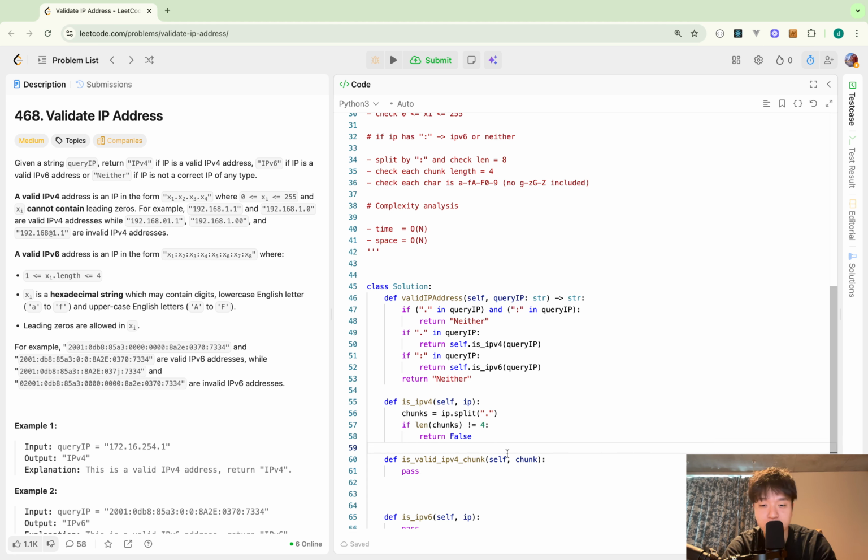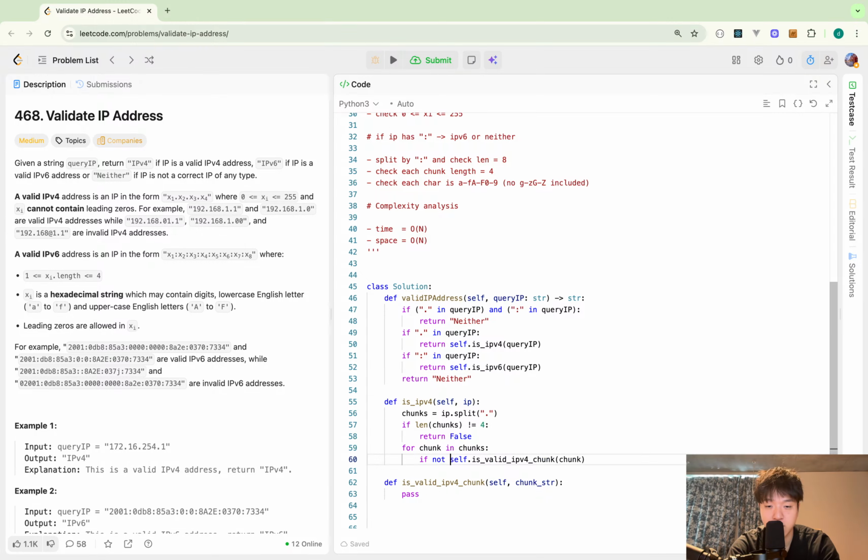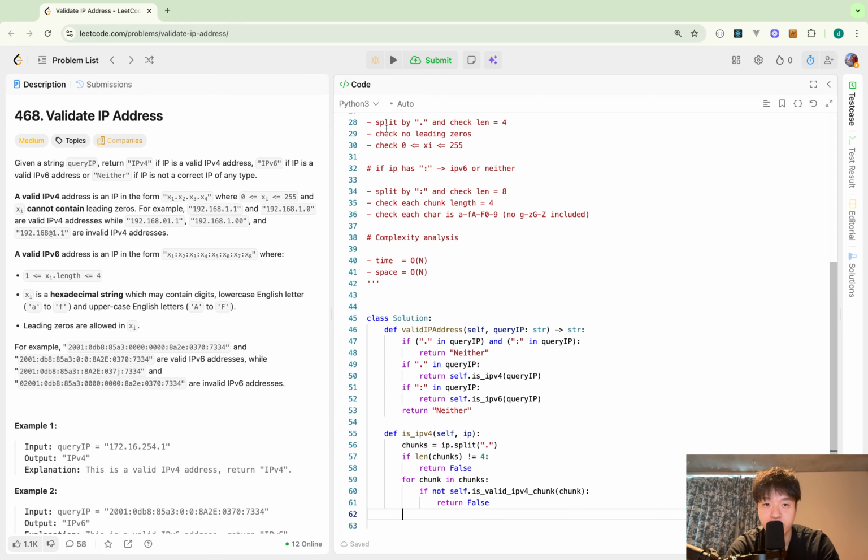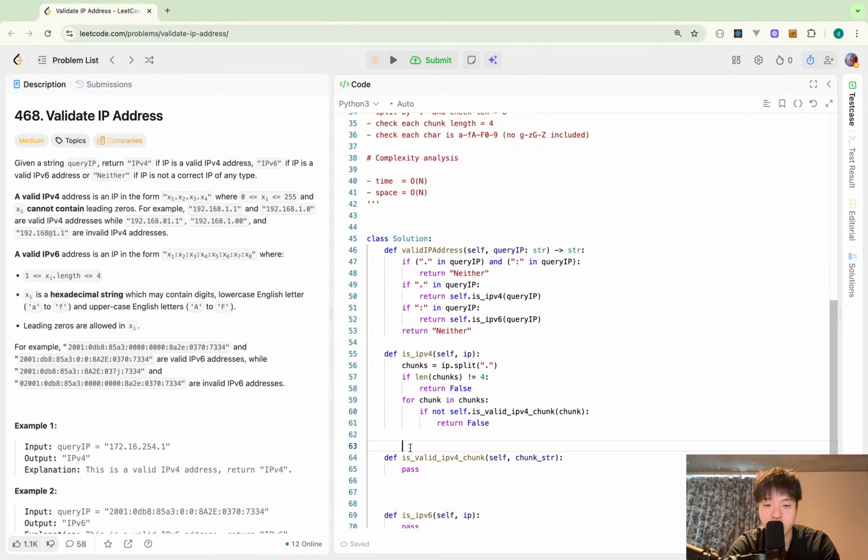The chunk is a string. Then after checking this, if all of them are valid chunks, I return true.